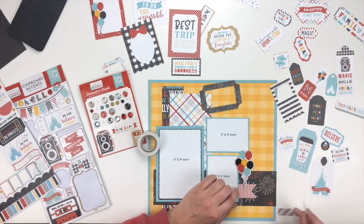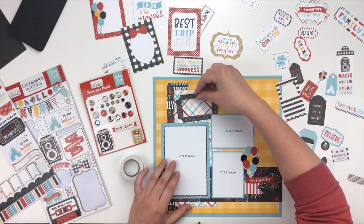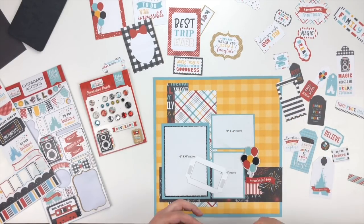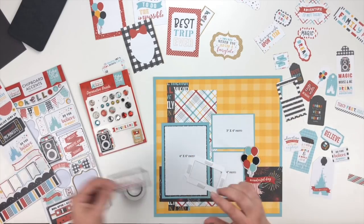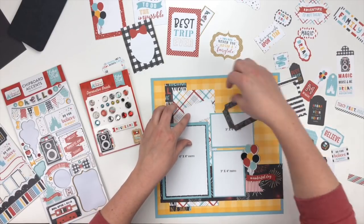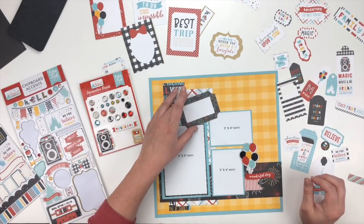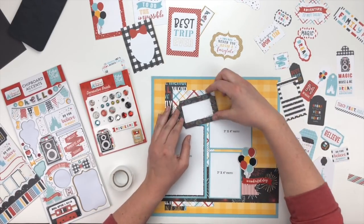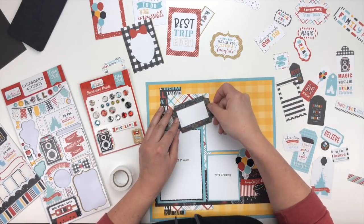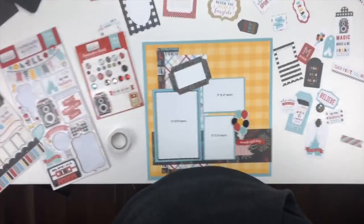Okay, so here I really like the idea of putting this little sticker that says Wonderful Day on it. But I wanted to kind of cluster more around it so it wasn't just so out there in the open. So I played around. I thought about doing something with these banners here, but I ended up moving them. And instead of cutting a piece of cardstock, what I did is I just took an embellishment that I didn't want to use, flipped it over and used the backside of it as a white piece of cardstock, and then just popped up this frame on foam tape.